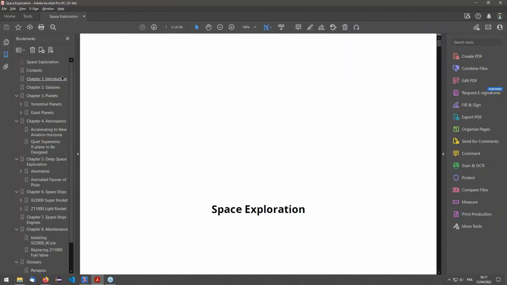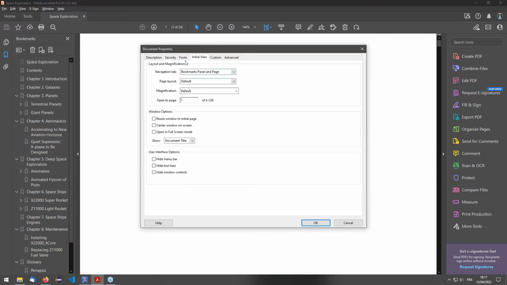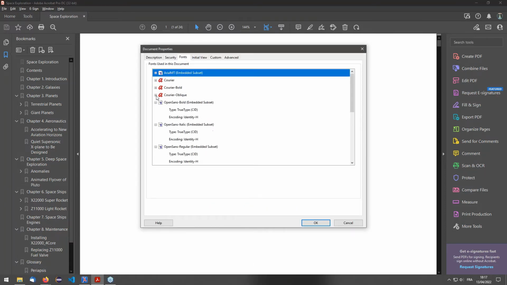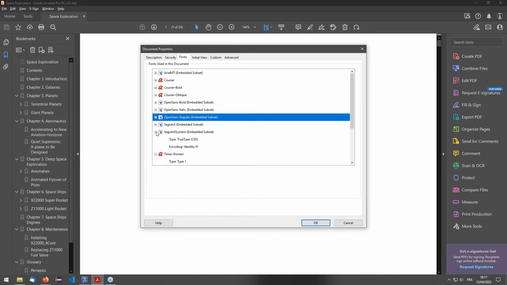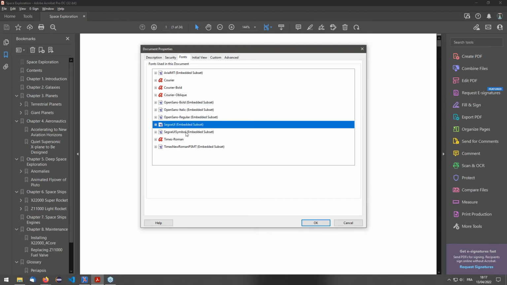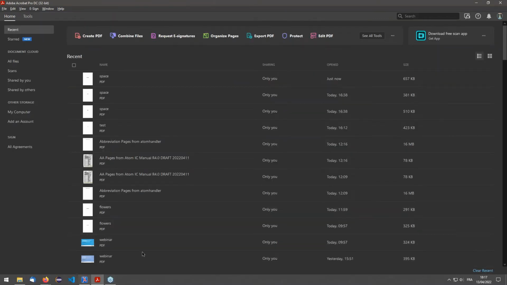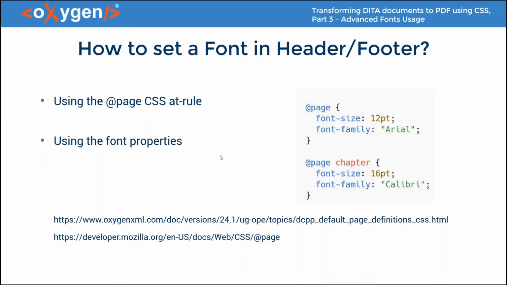Okay, now, as you may see, if I check my document properties, besides all the other fonts that can be used in my document, you will find the ones that I declared, so 3 for the Open Sans font, and the 2 fonts that are used in my headers. And we can also, of course, verify the same by editing the text and seeing that the text is in the correct font. So now let's get back into our document.